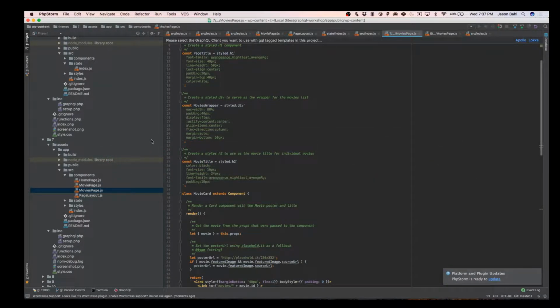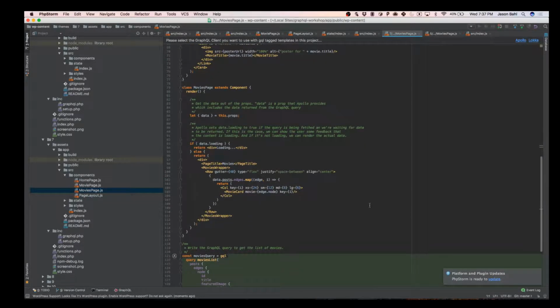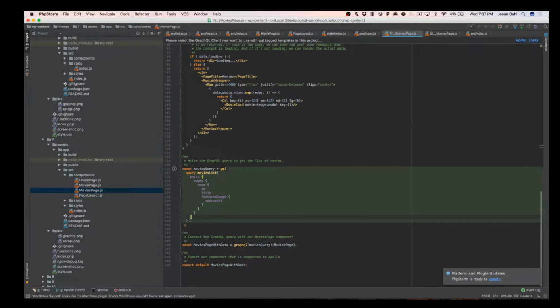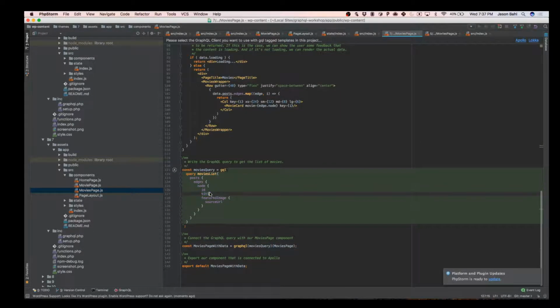Since it's just a string, it's going to work in any language that knows how to work with strings, right? So if you're building something in Python, you could go take this and put it in your Python app, right? You could just paste it. It's a string. In my case, I also added a name to it, but that's optional. It'll work either way. So we can paste the string. Here we're going to get the ID, the title, featured image.